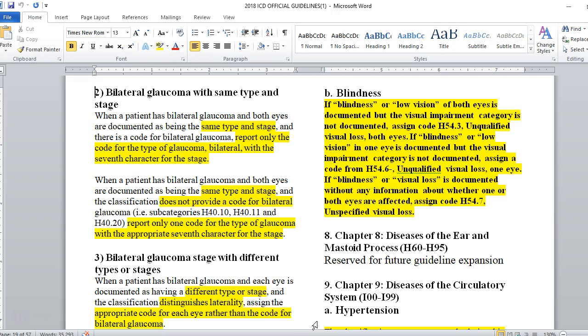One code, because remember, back at the beginning of your guidelines, it reminds us we can only use the same diagnosis code once per person. So even if they have bilateral glaucoma and we don't have a bilateral code, we can only use one code to describe it for those code categories. So be on the lookout. Those code categories you may want to highlight or star or make a notation in the tabular of your code book to remind yourself that they do not have a bilateral code that goes with it.